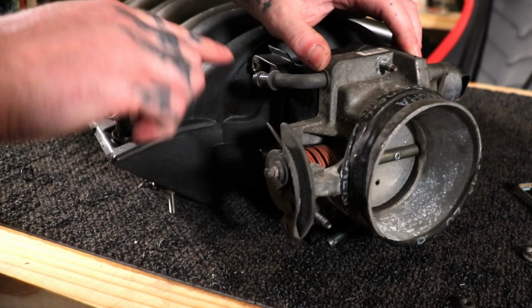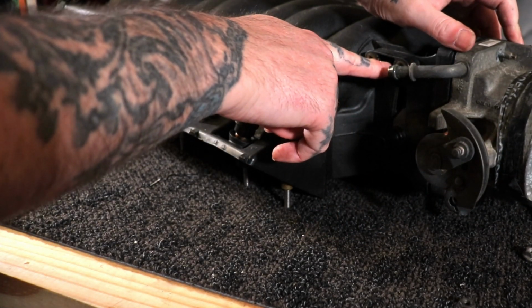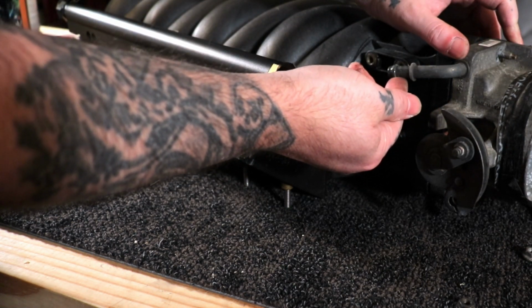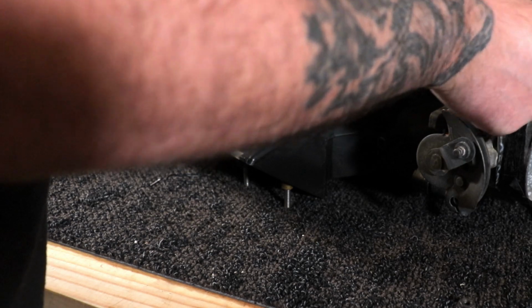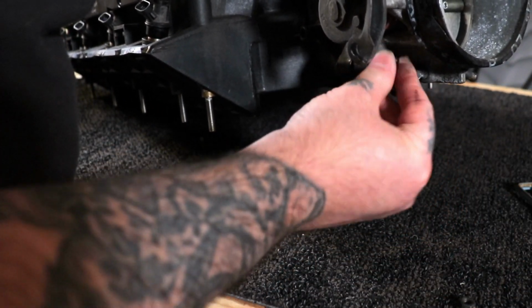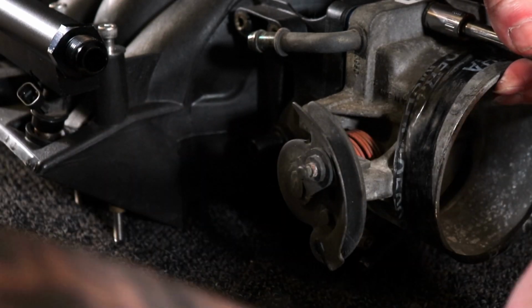This one, you can see we are next to the bracket location. But we should be able to tap this with a hammer to either bend it up or bend it out of the way. So let's go ahead and snug this down. These do got torque specs, but I think it's inch pounds. But I just snug them up by hand. It's always worked for me. The size of these is a 10 millimeter. Yours could be different, but these are 10.